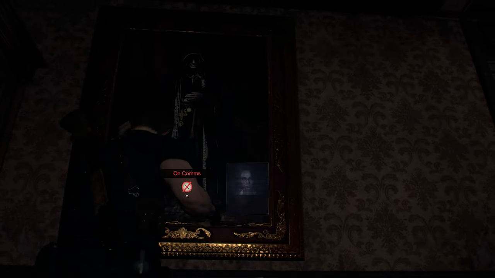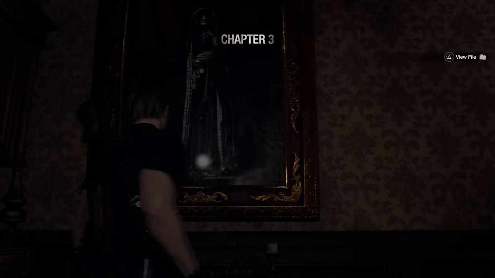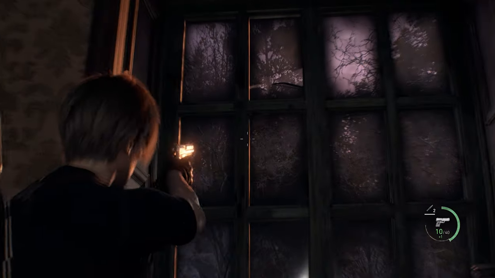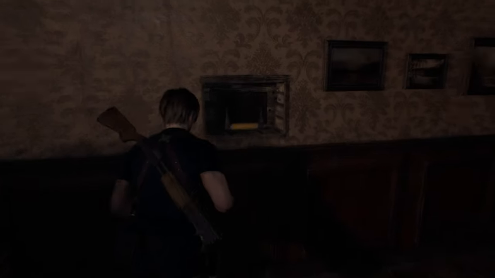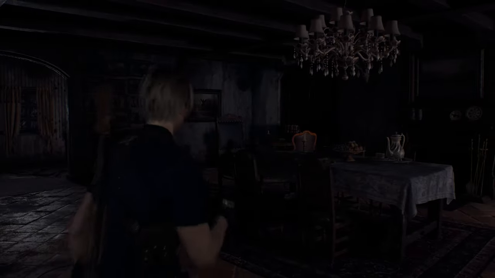Condor One, out. So Louis Sera is a part of the Umbrella? Yeah. This is some scary ass painting again. Yo, the lighting, it's so good. So yeah, let's proceed. We already explored this room, so let's head out. Yo, it's dark. I don't like this.